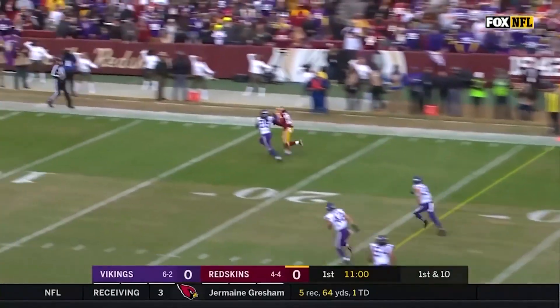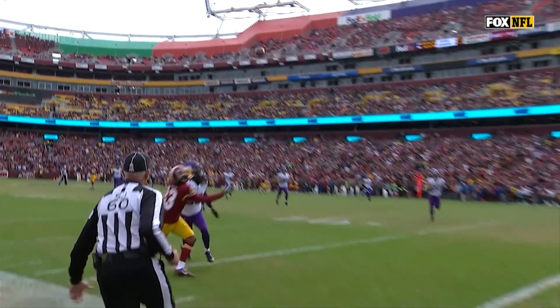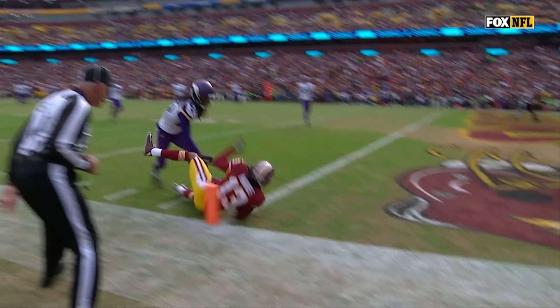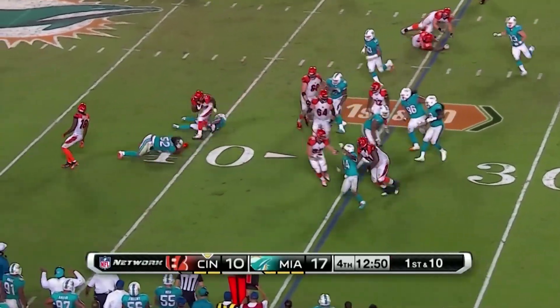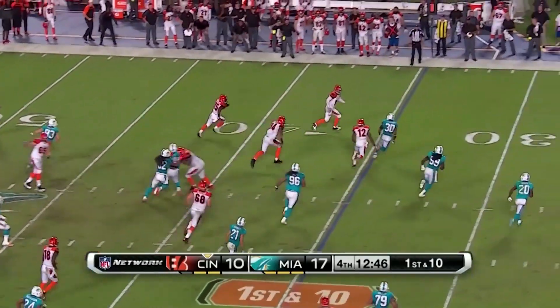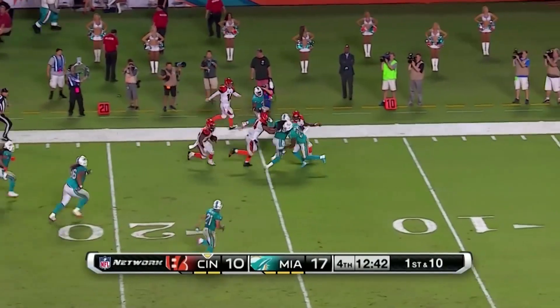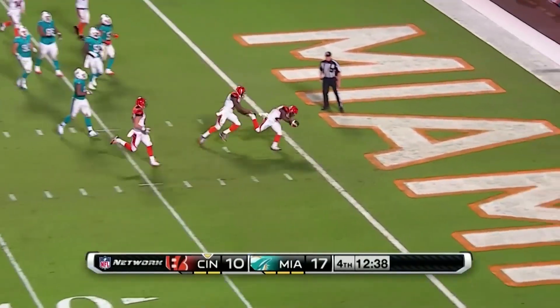First down. Another fake. Cousins going for it all — deep far sideline. What a catch! Pulling it in, hitting inbounds and hitting the pylon. That's a touchdown. Pitch — Bernard running to the right, in trouble, gets away from the tackle. He's going the wrong way, way back at the 46. Now he turns up field — to the 30, the 25, the 20, down to the 15. Wow! Coming back to the middle — to the 10! Touchdown!